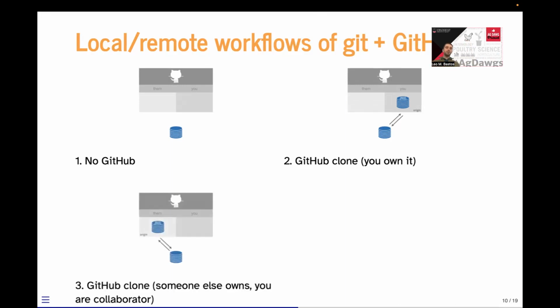But there are others. Another option here would be a GitHub clone where someone else owns it and you are a collaborator of that project. So let's say I create a GitHub repo that I bring to my computer. I make changes locally and I push those changes to GitHub, but I invite you to be my collaborators. So you also have access to that repository on your computers, and it is also synced to GitHub. I own it, but you have the rights to make changes locally and to make those changes appear on GitHub on this project. That's what this workflow would be.